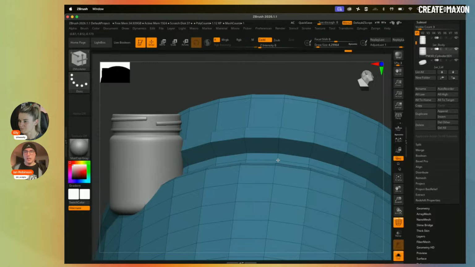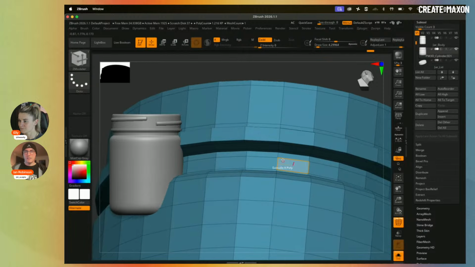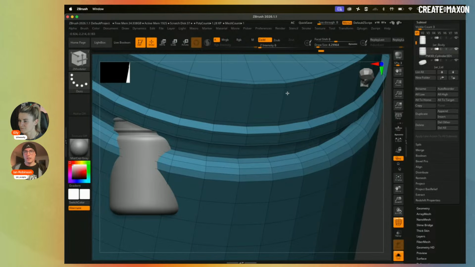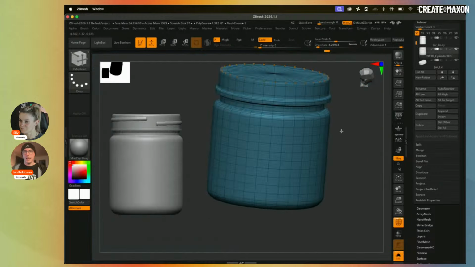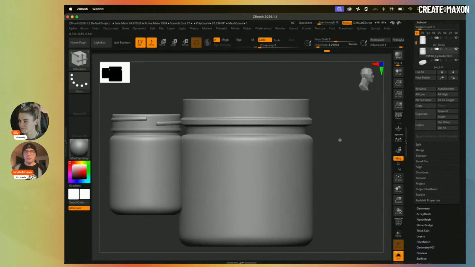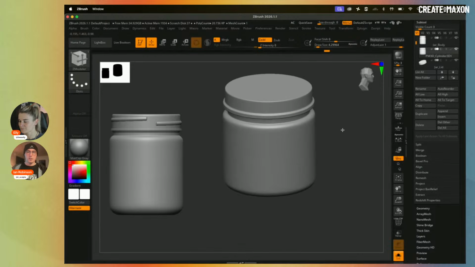Of course, you're going to want to take your time and make sure that you have edge loops right where you want. This is a very old school way of doing it. I could do the creasing method, but I also wanted to show you that you can do it like this. So then if I go ahead and just subdivide, you can see those edge loops are now supporting those edges and allowing me to just kind of limit things as much as possible.